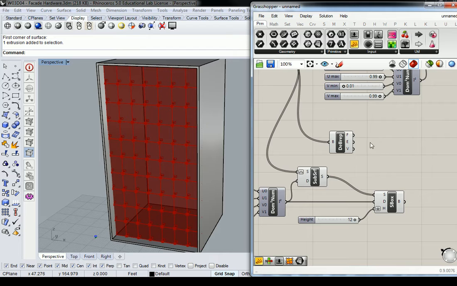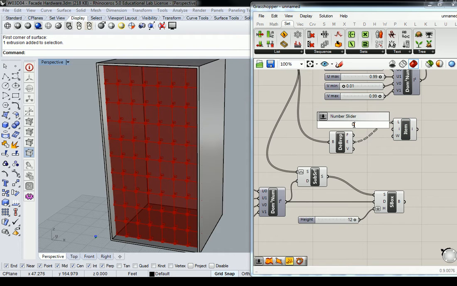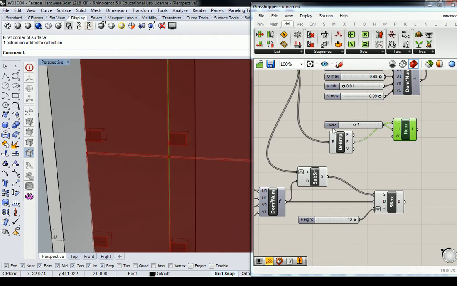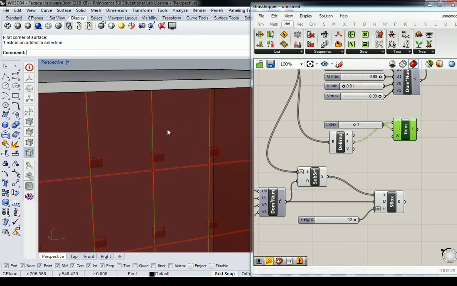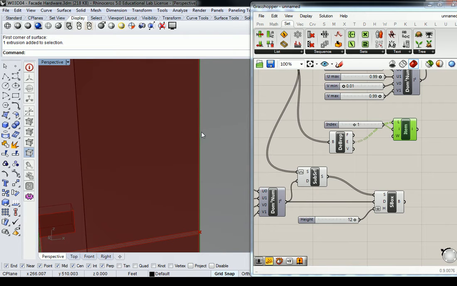Never mind. So then I have to select the particular edge that I want to use, and that edge for me, I'm going to grab with list item, and again these are quadrilaterals, so it'll go from 0 to 3. And here I see my 0 is at the bottom. My 1 is a set of edges in between the surfaces. However, it also selects the one on the end.